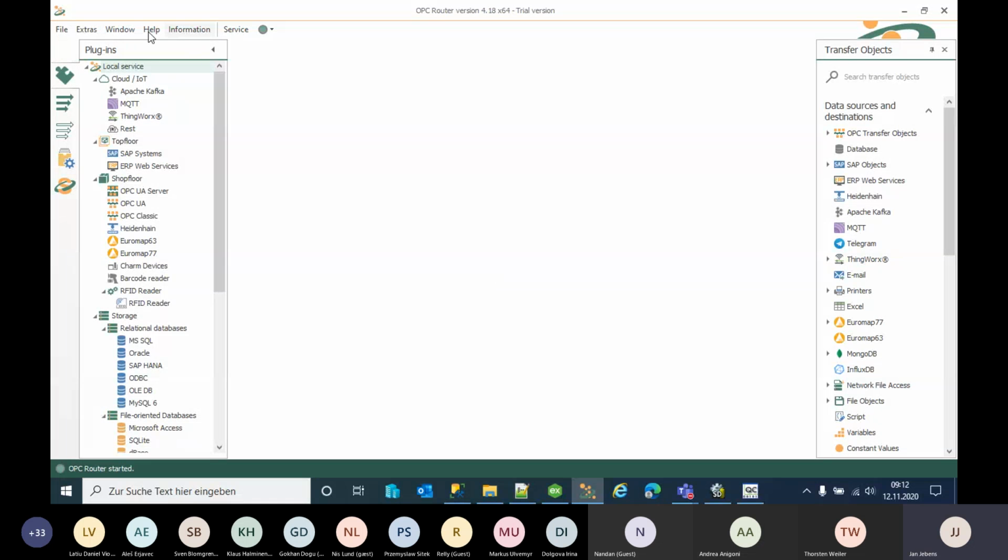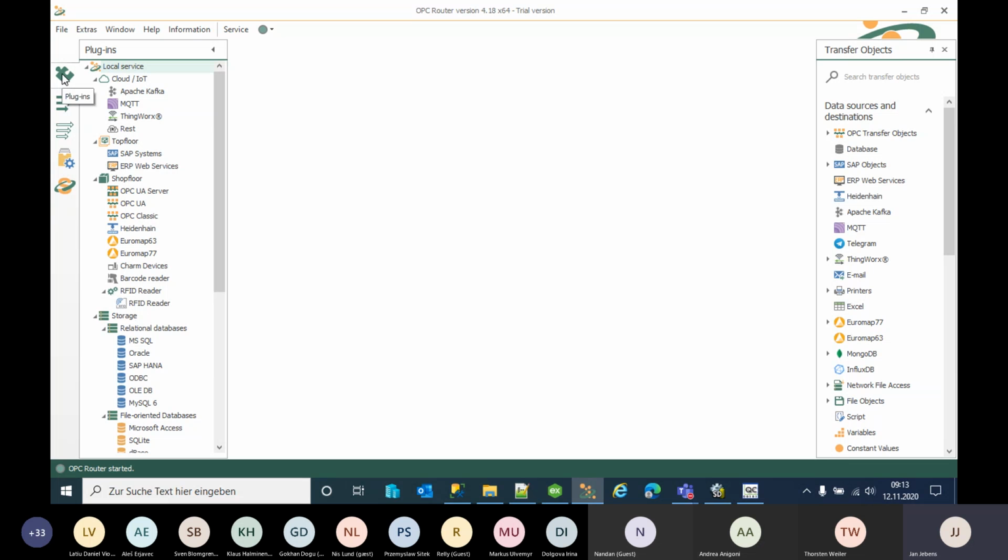On the very top, you have some options where you can influence the behavior or configure the OPC Router. Important, maybe when you start using it, you may want to check this show transfer steps. That gives you the information in which order your connection objects are executed. Other than that, there are certainly some interesting points here, but we will skip that today. For actually using OPC Router, the icons on the very left side here are most important.